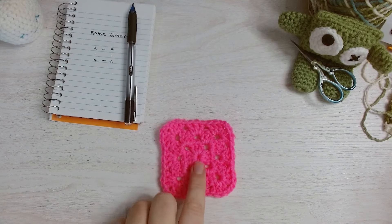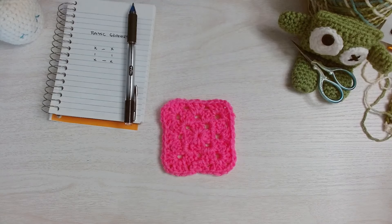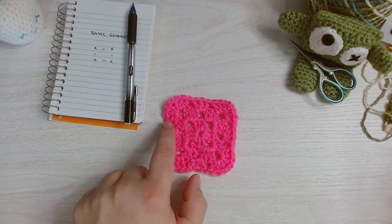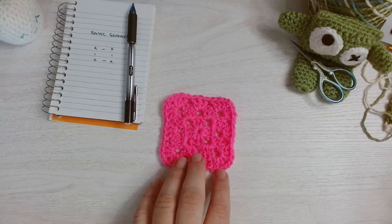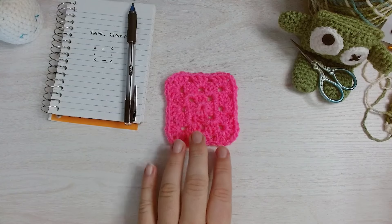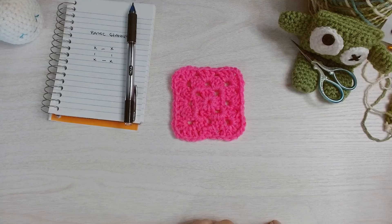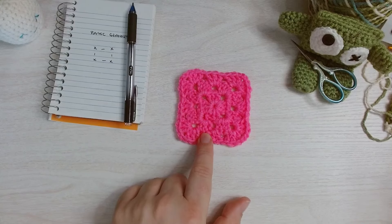You can see on your screen here a regular granny square — just your average, nothing fancy granny square. I chained two in the corners, I did not chain between the clusters. This was made with Red Heart Super Saver and a five millimeter hook. I flipped between each row to keep it from turning, so we have almost a true square here. And I did weave in the ends — you know how much I love you guys.